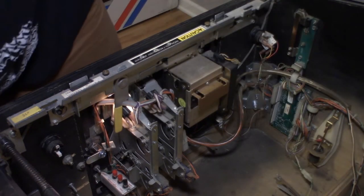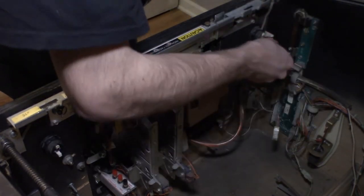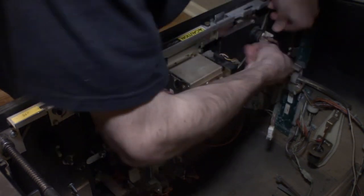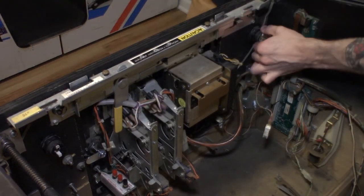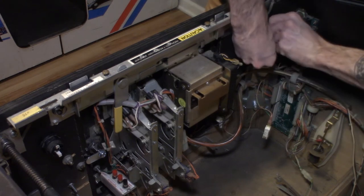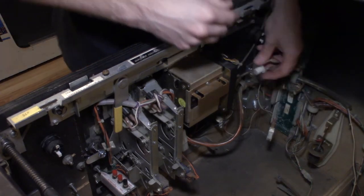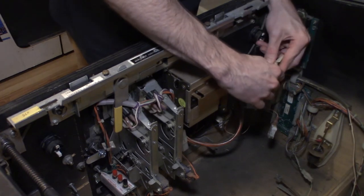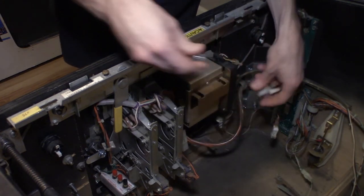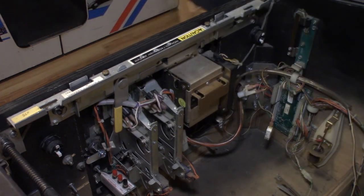Let me turn the game off. Hit the start button and it starts going crazy. All right, and again, just rock this back and forth till it pulls out. Be careful with these. You can break when you pull them out of the assembly. That one came out a lot easier. But yeah, we'll try the same thing with the LED that we had. All right, now we got that one off. What did I do with the original bulb that came out of there?